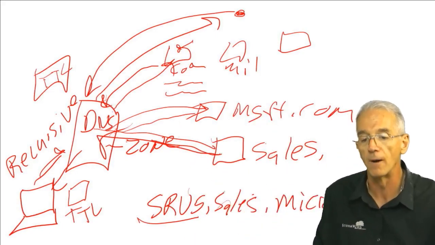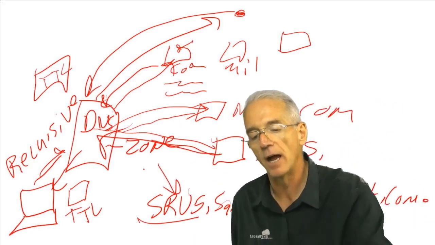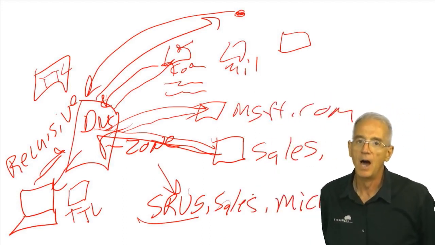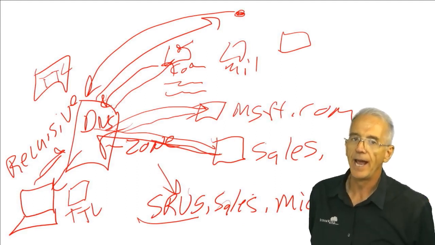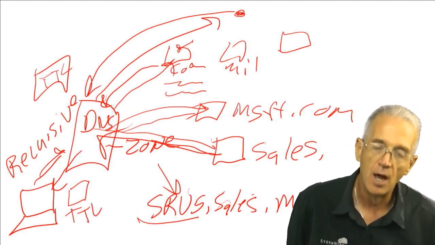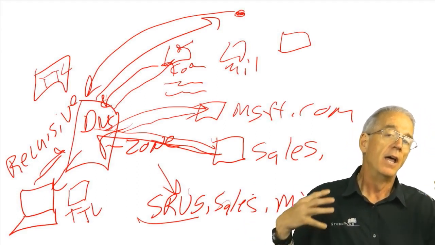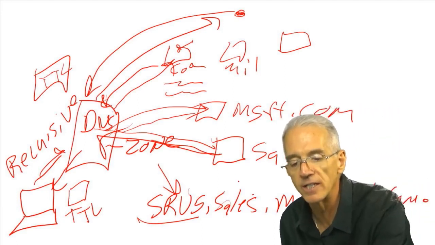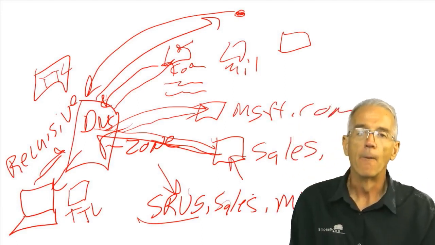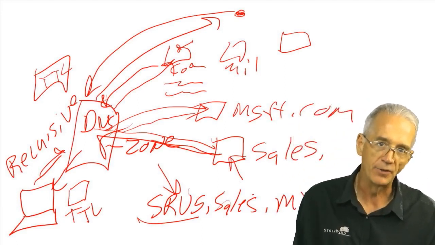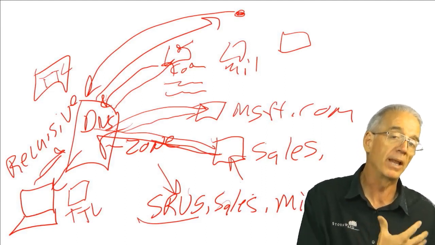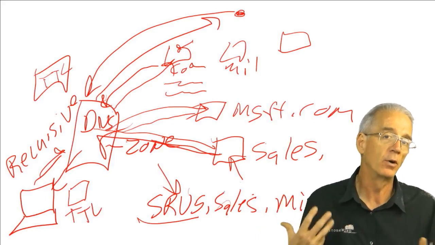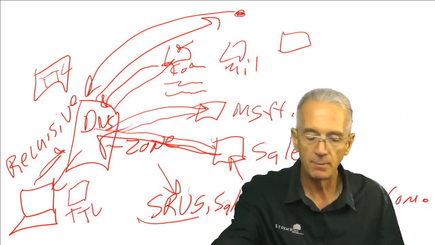But here's the cool part. Let's say that I change the IP address of server 5. I don't have to go to all the DNS servers on the entire planet and change that IP address. Because it is distributed, the only place I have to change it is on this guy right here. That's all I have to do. And it makes it so that I have a place to appeal if the server, which is authoritative, doesn't bring it in. Let me show you this.